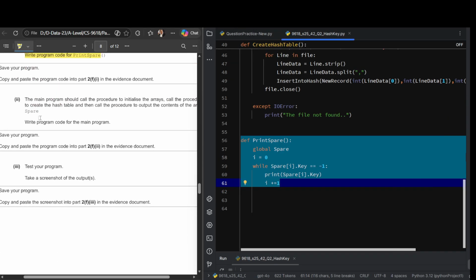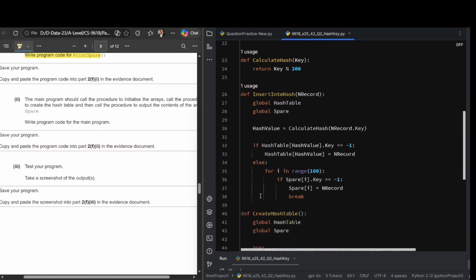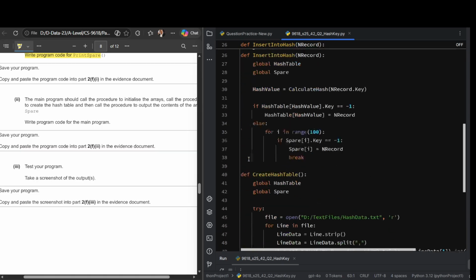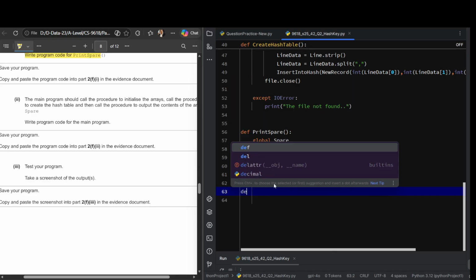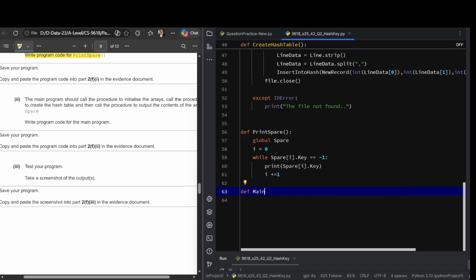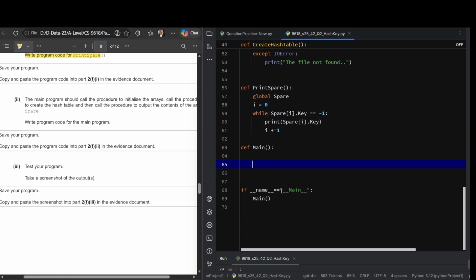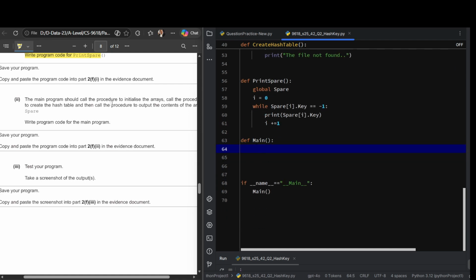Alright, so now moving to the main program. It is important that you mention the main part, def main, and if underscore underscore name underscore underscore equal to main, then that is main. In the main program we shall call the procedure to initialize the array, so we call initialize.